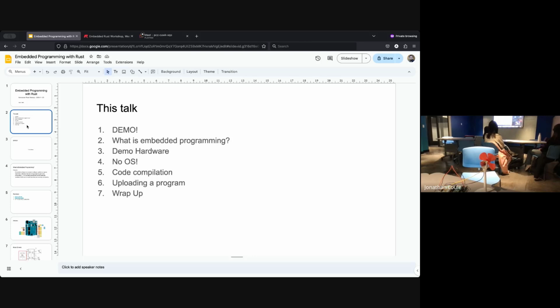I've done a little bit of embedded programming before. I'm relatively new to it on the Rust side, but one thing I think is really cool about Rust is it's the first mainstream language that appears to be useful all the way from embedded programming, so basically no OS, you're so close to the hardware, all the way up to web programming. People are using it with WASM and you can run WASM stuff in your browser. So I think that's pretty neat. But to get started with the demo here.